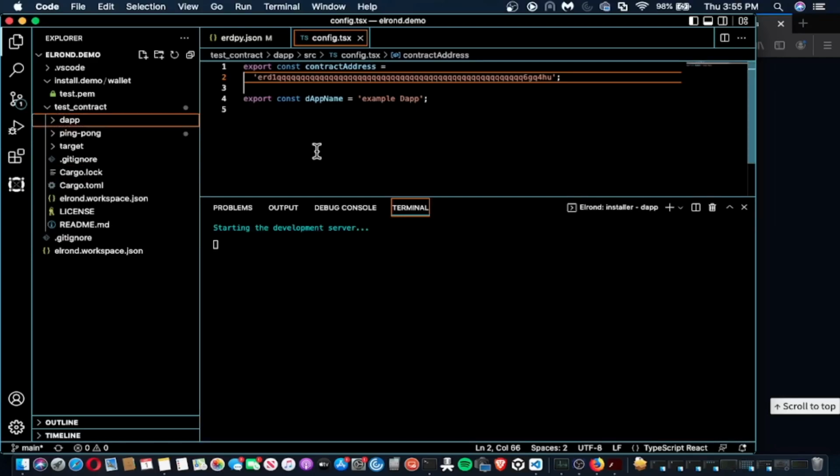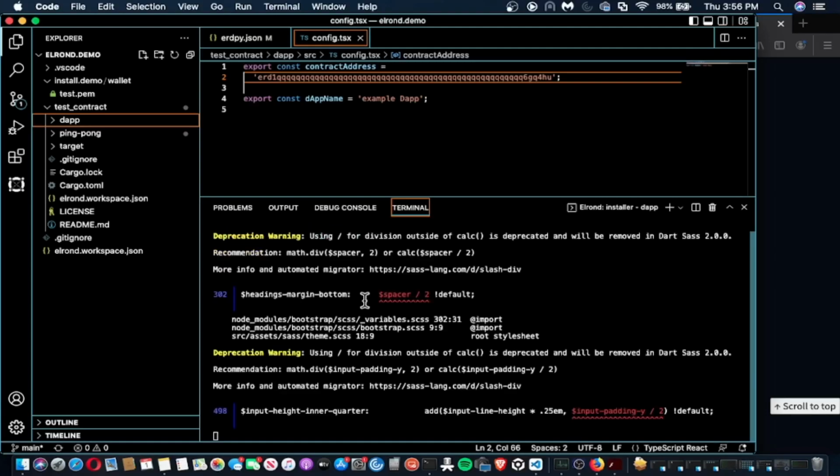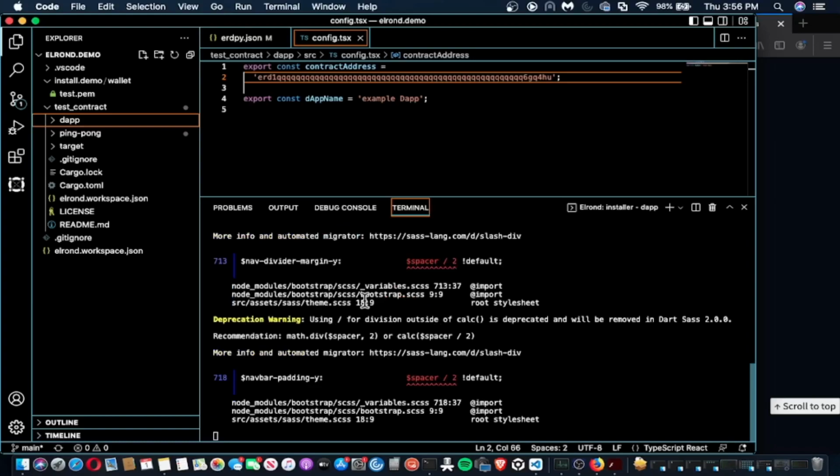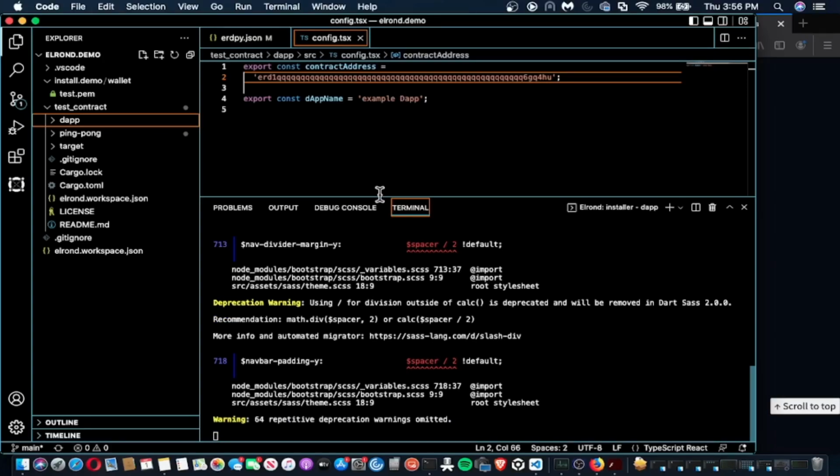No, these things are just warnings. I think we can still get away with running the app despite that.